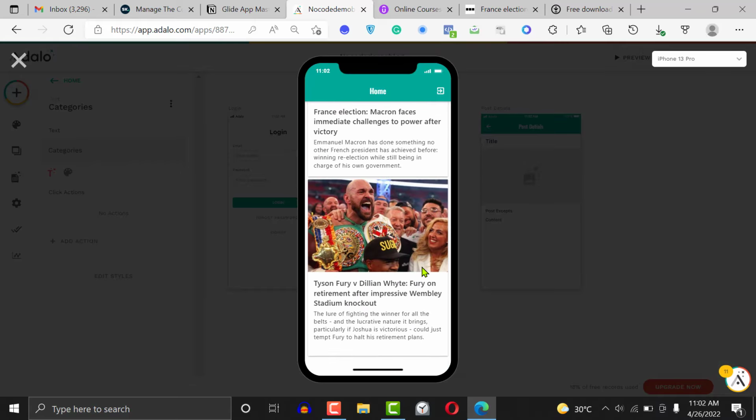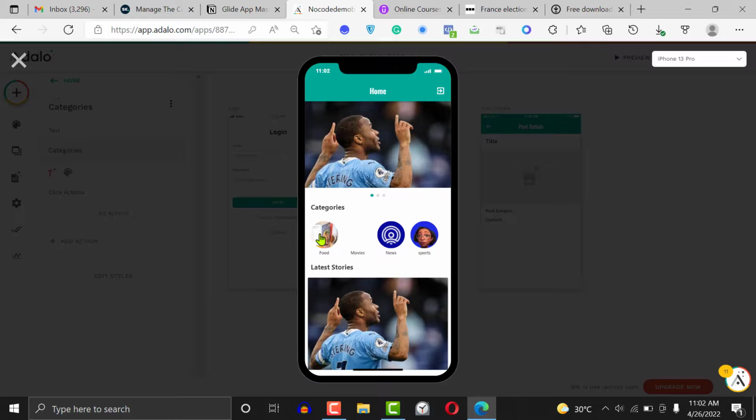So if we scroll down, these are categories. If it's more than one, it keeps scrolling just like the image right here. But you can see some of the images that we're using, they're not very fancy, they weren't well designed. So that's something that you want to do. You want your application to stand out, so you want to design most of these category images.